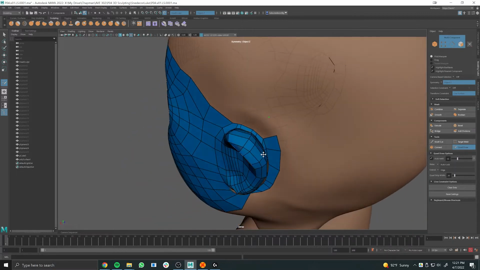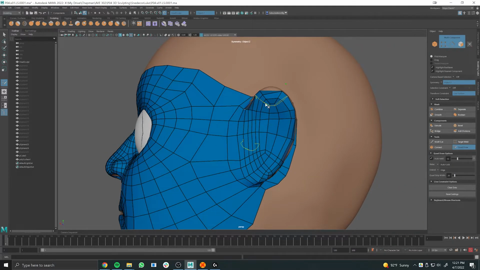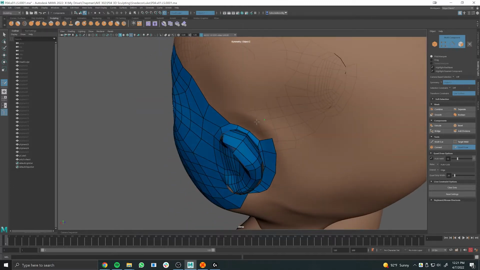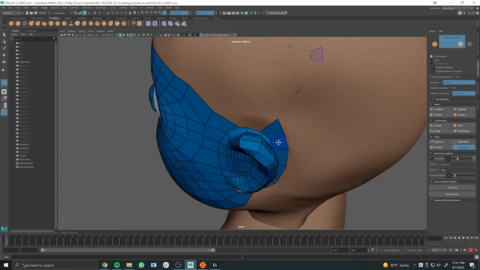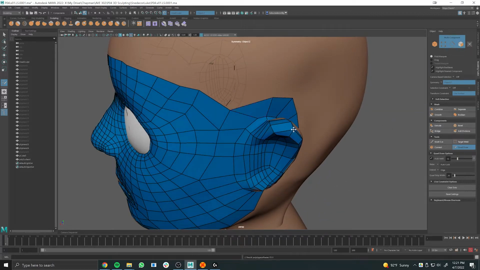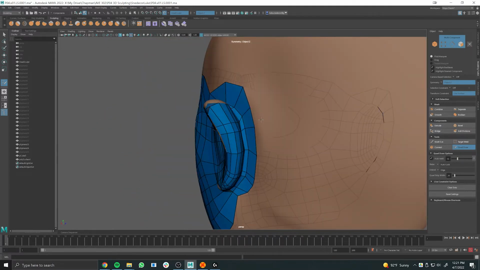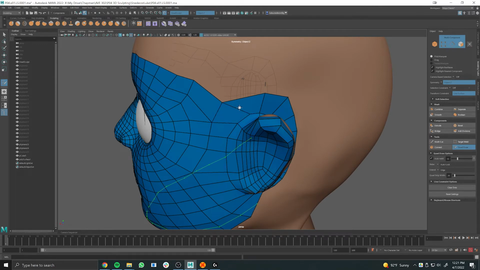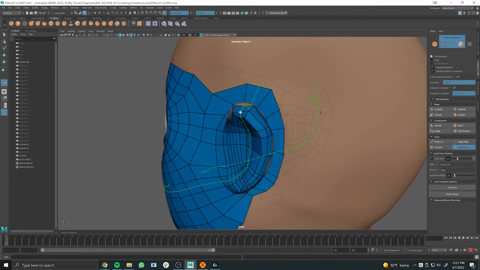As I'm going, I'm deleting some of these edge loops that add extra detail, which we do want, but it requires me to draw more faces to make the loop work, so I'd rather just make larger faces and then add the edge loops in after the fact.